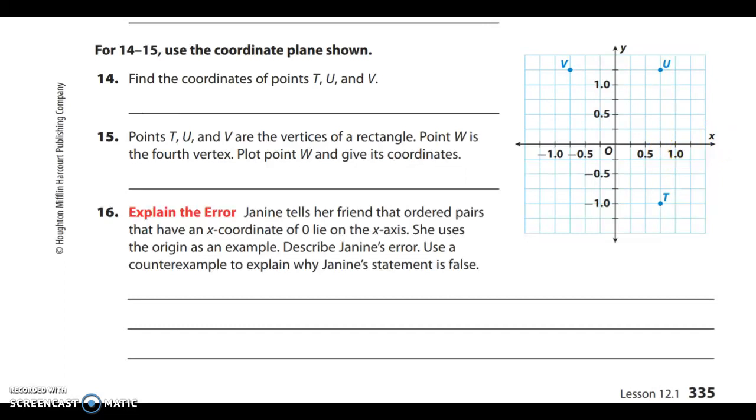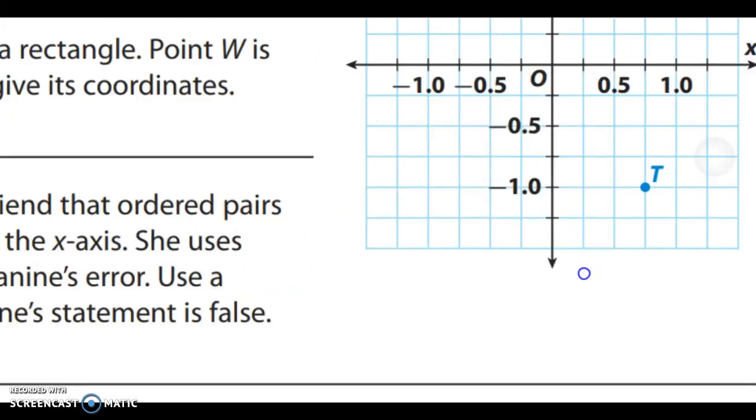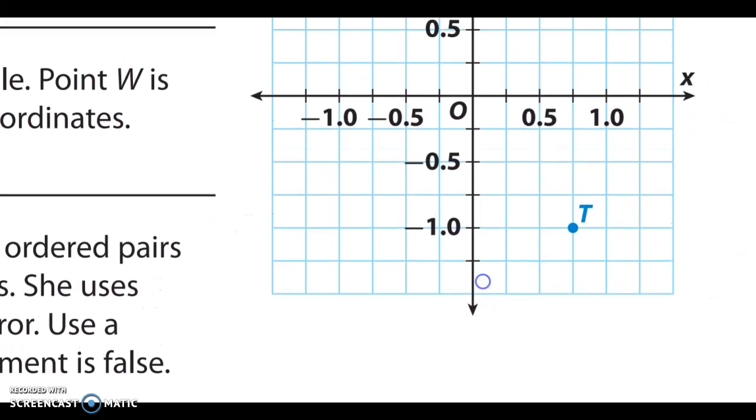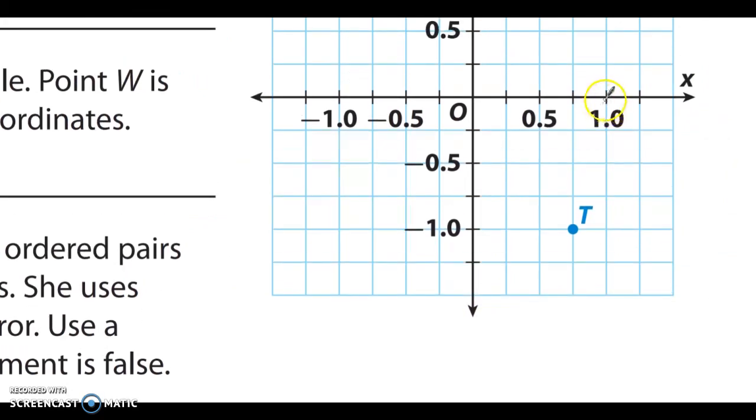So I think what I'm going to do is zoom in a little bit and help you identify how these are labeled. If this one right here is 1, this would be a half. What's a half of a half? This one right here needs to be 0.25, and this one needs to be 0.75. So it's going up by quarters. Each of these would be a quarter, so this would be 25 hundredths, 50 hundredths, 75 hundredths, and 1 whole. That's going to really help me as I answer these questions.